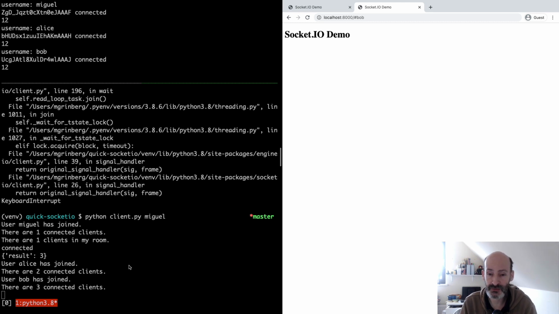So this is the client. So you can see in the description the link to the code if you want to inspect the code, which by the way is available for all the parts. So you can inspect the code and play with it and make it yours.